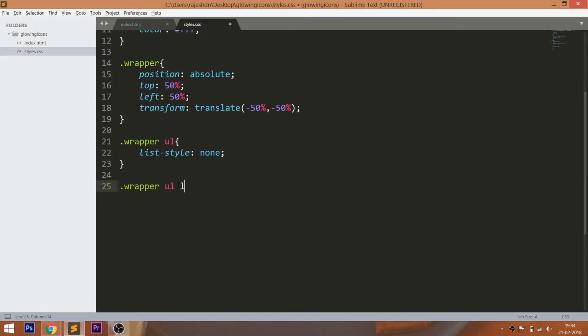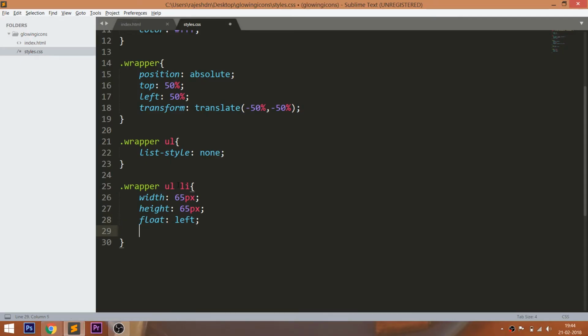Style the list items by setting 65 pixels of width and height, and float them to left. Set the margin, and 5 pixels of solid border.